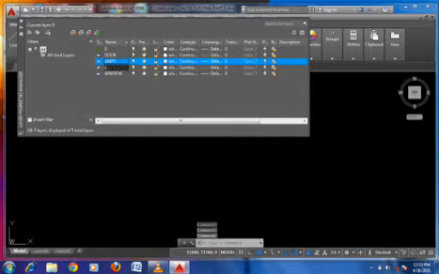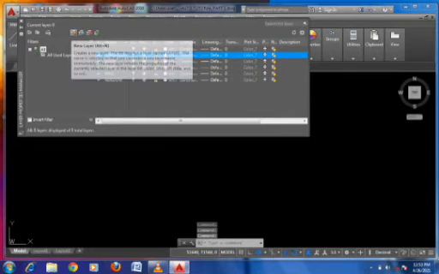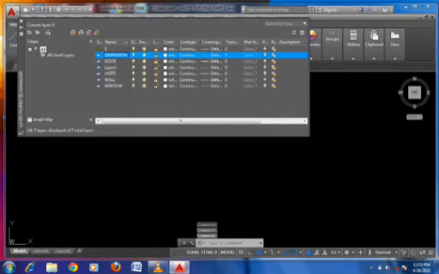This one can be dimension. Click on New Layer again. This is a new layer here. I'll make this one to be blocks. Once you are done, you can still come and modify it and change anything here.